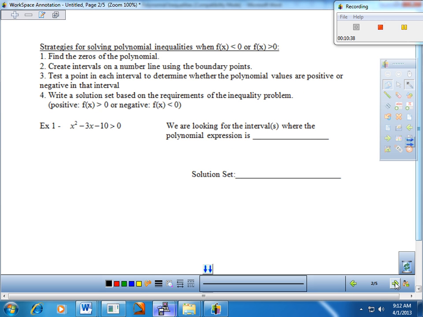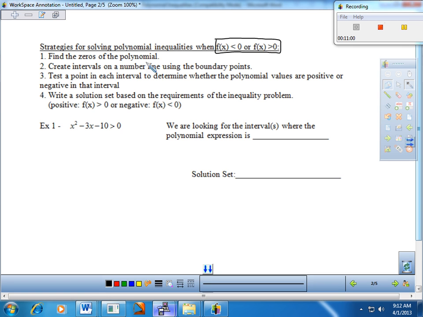I've written some strategies down. You can reference these at your convenience. I'll do a quick read through. It says strategies for solving polynomial inequalities, and guys, box that up for me. So that's what our default's going to be. For this process to work, we really want to set our inequality either less than 0 or greater than 0. So we're going to take our polynomial, make sure it's in that nice default position, set to 0. And number 1, we're going to find those boundary points. We're going to find the zeros of the polynomial.